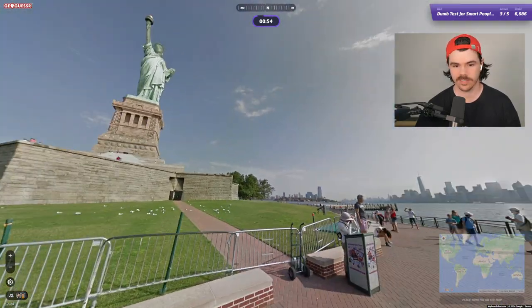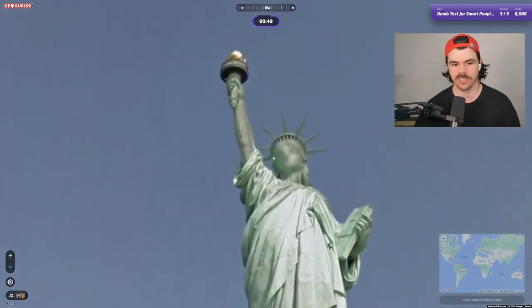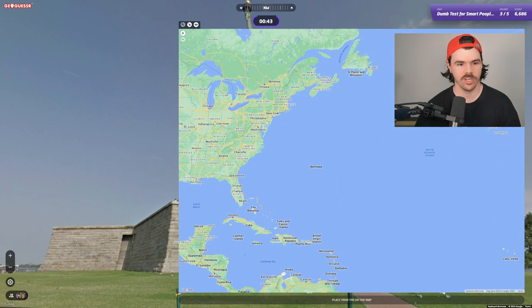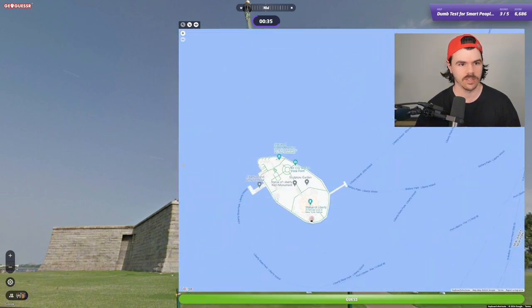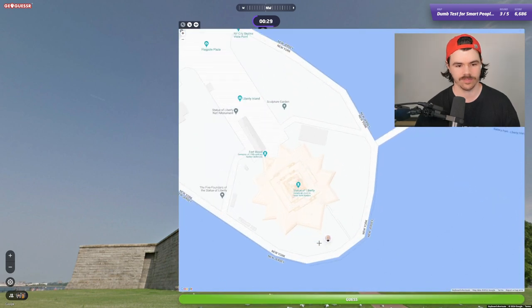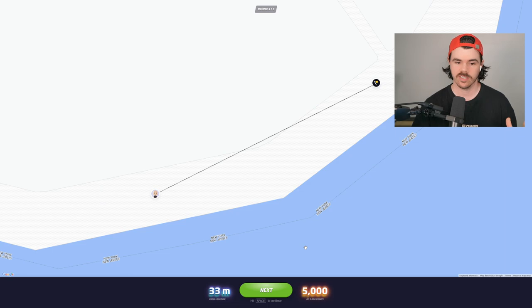This is not a trick because that's definitely New York City. That's the girl with the blurred face. So we're going to go into the US, New York, right here. This is the main island and the Statue of Liberty is right here. We are looking at it directly to our northwest, so we're going to be standing right about there. Down here on the little path. I'm kind of confused about that previous one — I'm going to have to look that up after.